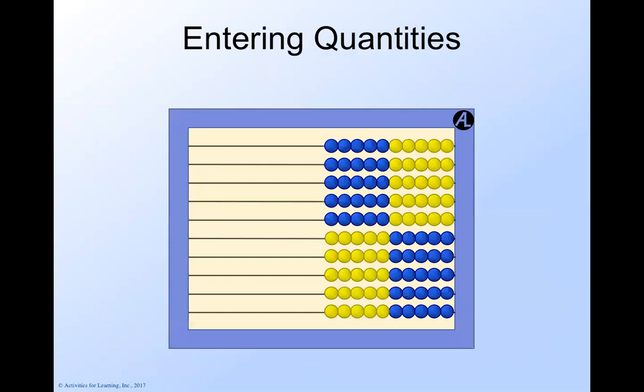So when we're starting out, we'll ask our kids, okay, show me 3. Yay! Okay, now show me 3 on the abacus. Okay, perfect. Now if they happen to go 1, 2, 3, then what we're going to do is just push it over and have them repeat that until they can just go ahead and see that quantity altogether. And then we'll say, oh, here's our symbol for 3. Okay, great. One thing that's important is that the kids understand that this is a symbol for 3, but this is actually what 3 is. And that seems like a small concept, but for children starting out, that's huge to make sure that they understand that this is what 3 is, and this is just the symbol for 3.